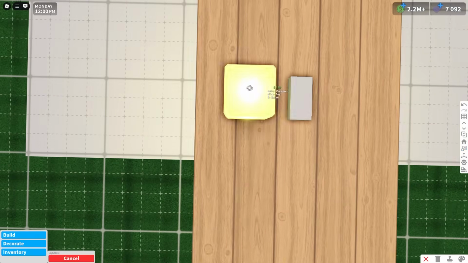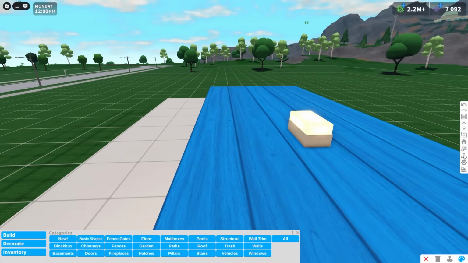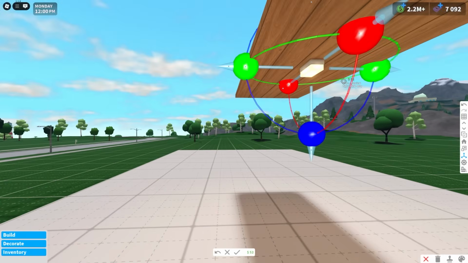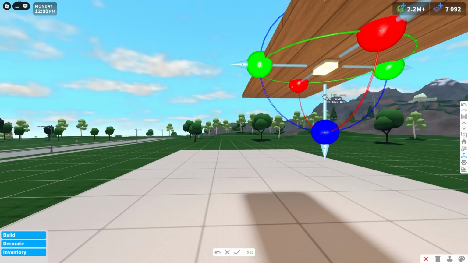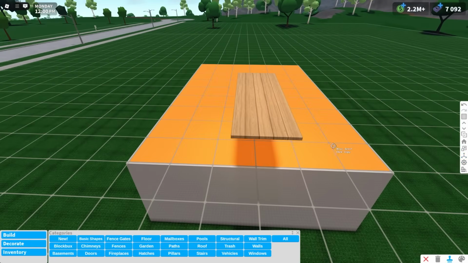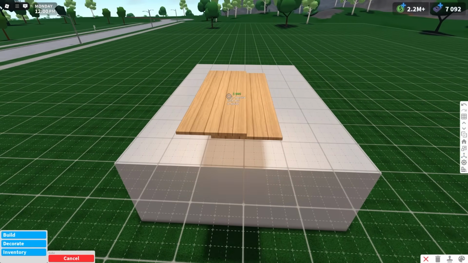Now I can use the light box and place it on top of the shape. Then let's say I painted like a nice white on the base. I can just transform this, flip it upside down, and then as you can see, I can just connect it to this little piece right here, which overall is a really simple design. But next, of course, is the hardest part, which is making the actual curved roof.